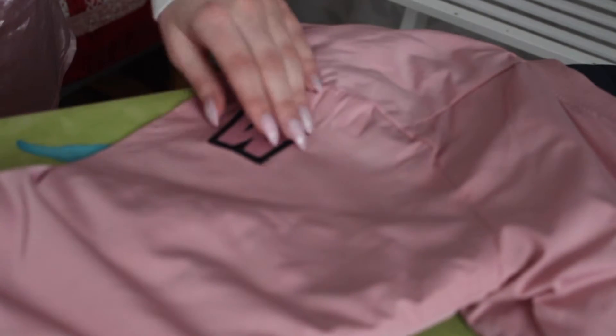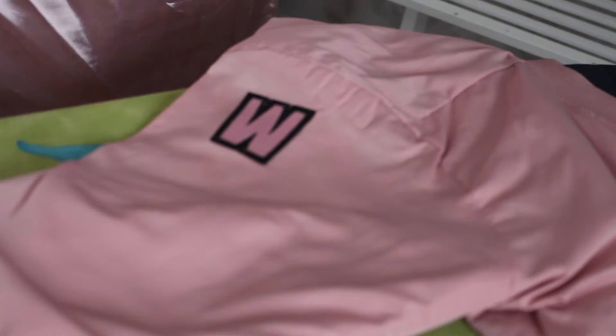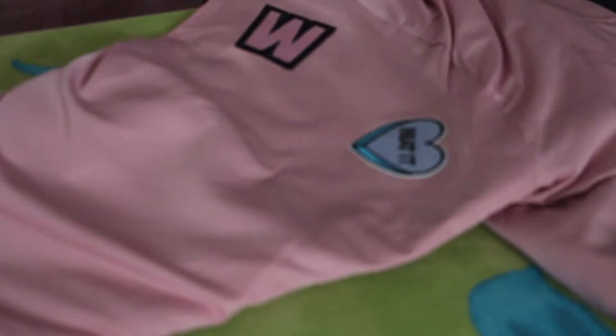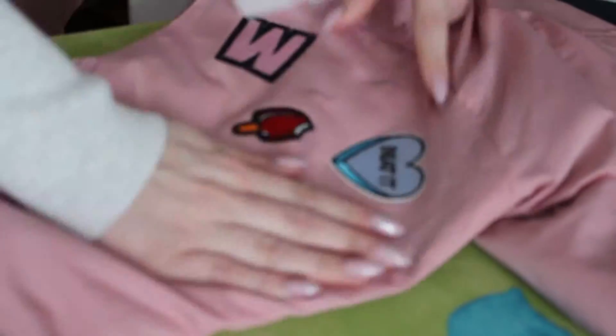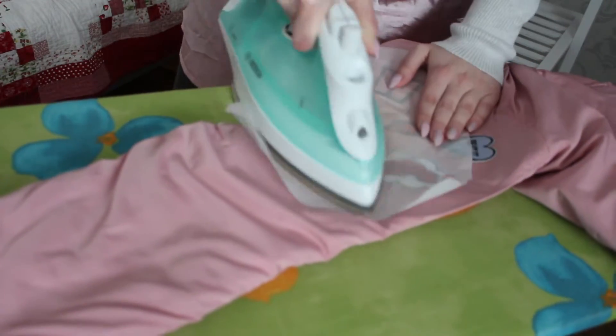You may want to let it cool down a little bit before you check that the patch and the edges are properly ironed on. But as you can see, I have no patience, so I just checked right away. Your jacket is going to look and feel a little stiff when you're done, but don't worry, it will loosen up when you have used it a bit.